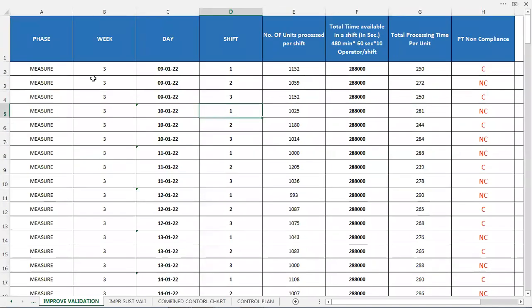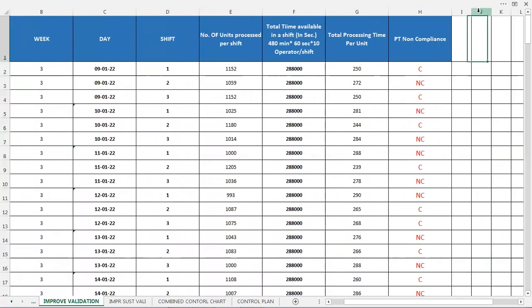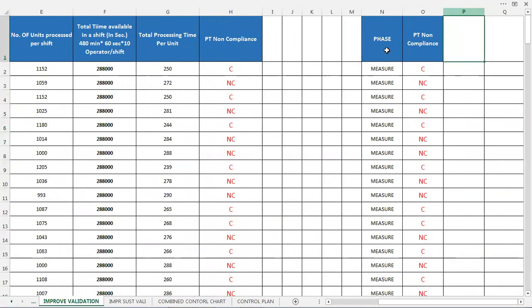Then post that, all we're supposed to do is take this column. Of course, the major and improve words are supposed to be in capital letters. We are not supposed to have any space after this E, right? For improve and major both, right? In this column. So this column, right? Phase column as well as that is column number A, and then column number H, PT non-compliance column. So these two columns, we're just taking separately. So let me go and show you, right? These two columns, phase and PT non-compliance.